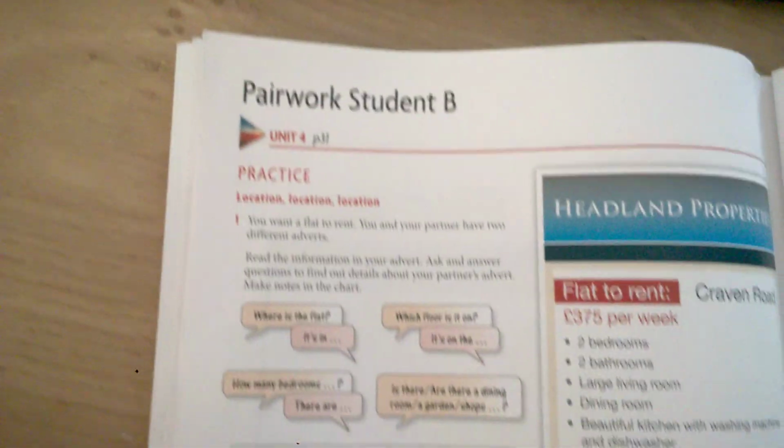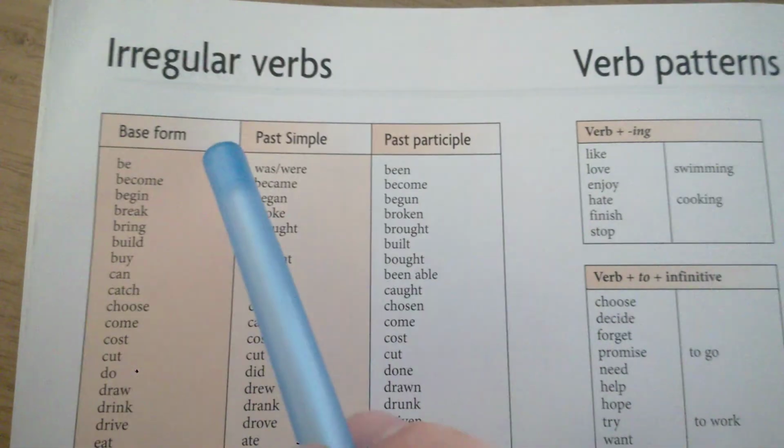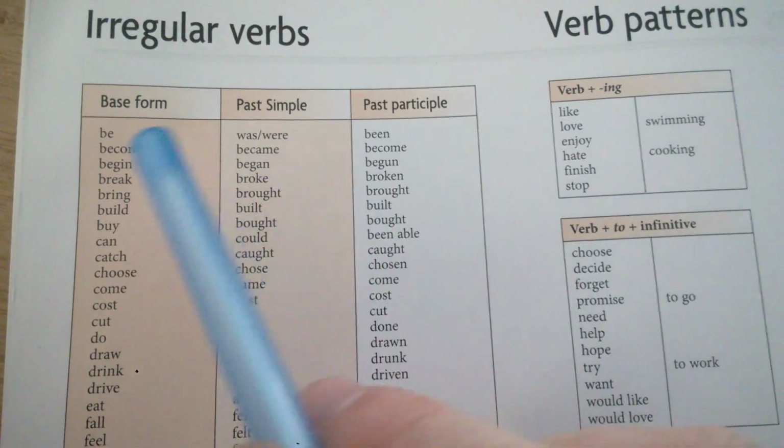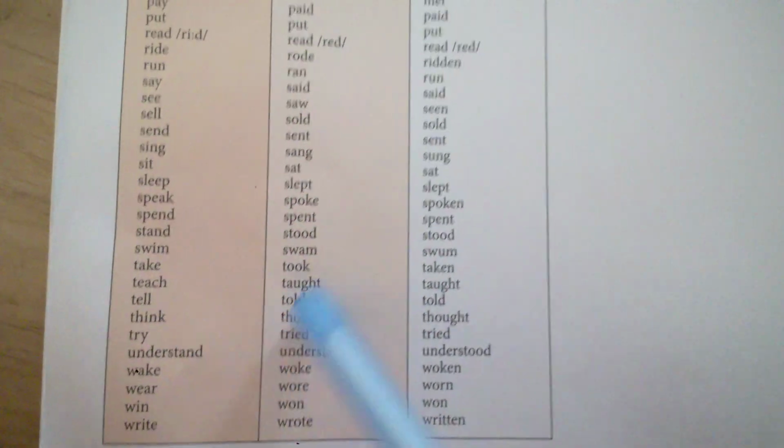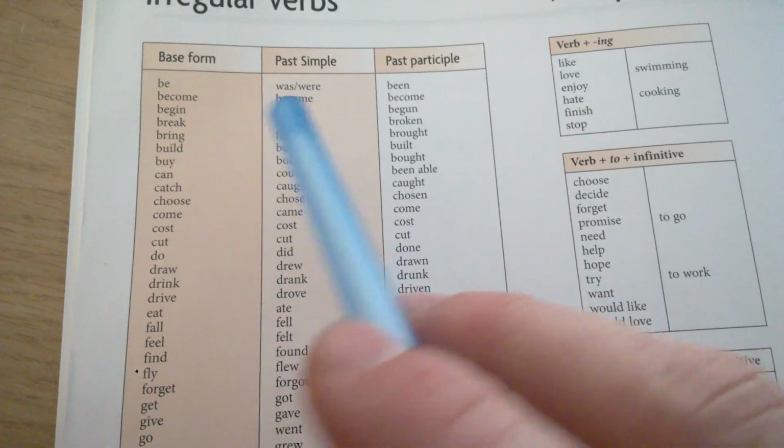The last thing that you would have to look at, if I'll take you to page 158 just quickly. And on page 158, you can find irregular verbs. Now, check here the base form and the past simple. And these two, you're going to have to learn all the forms of these, so you'll be prepared to know that you just don't go become, becomes, but became.